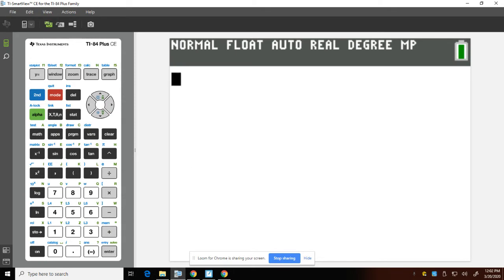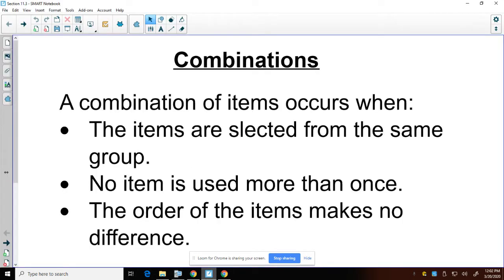Let's quit that piece out and jump back into our stuff. So this is our last counting technique. We have 3 total: the fundamental counting principle, which we grab from different groups like shirts, pants, shoes, earrings, or appetizer, main course, drinks, dessert. So the fundamental counting principle is all about different groups.